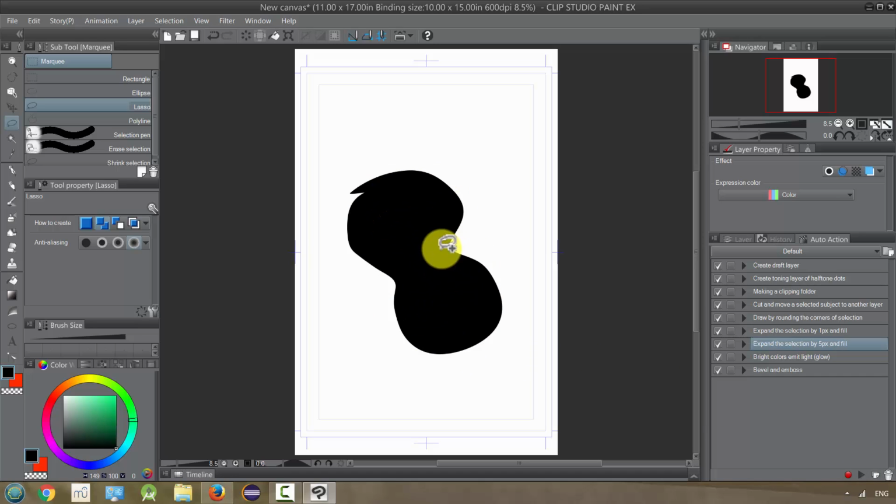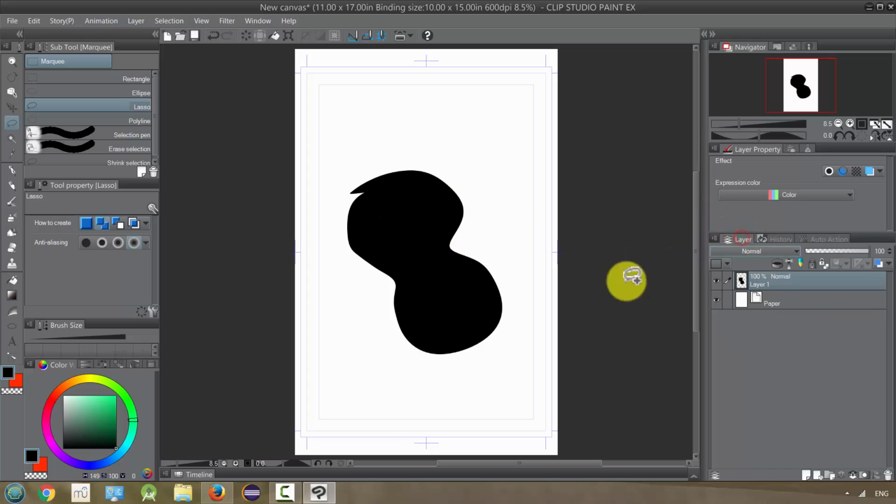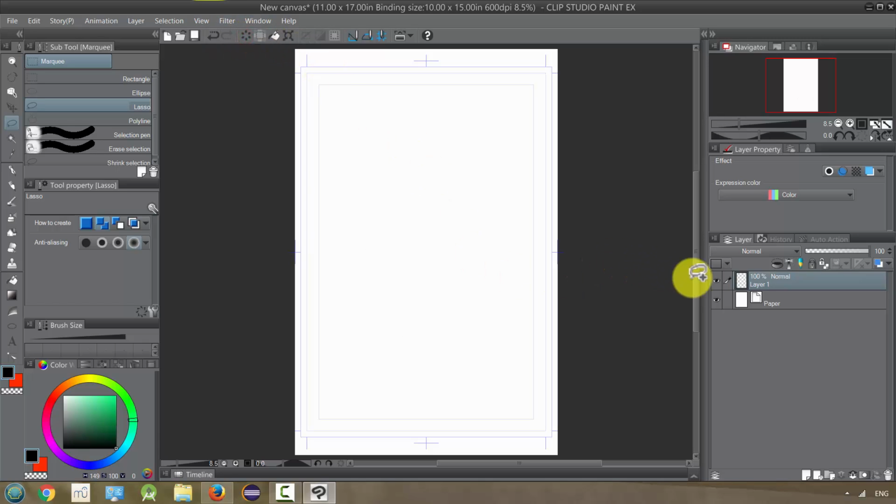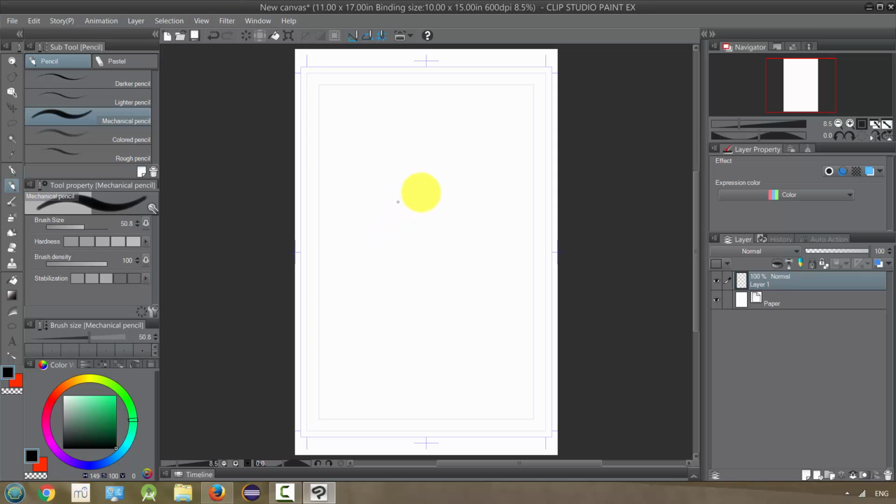So let's say we have an action that we want to do. I'll show you one, for example, that I do fairly regularly. I'll just clear this. If I have a layer that I'm doing my pencils on, I'll often do my pencils with black. And then when I'm done working on them, I'll change that to a blue. And then maybe I'll lower the opacity a little and I'll create a new layer for my inks. So if I want to make all that process one auto action, it's pretty easy to do.